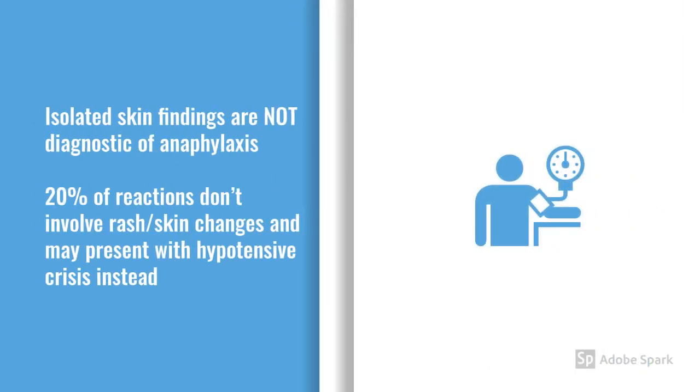Carrying on with D, really, and E, actually. So, obviously, you can see the skin and mucosal changes, like the urticaria and the angioedema, but those in isolation aren't actually diagnostic of an anaphylactic reaction. You're likely to see some other airway or breathing problems in combination with that. It's also important to note that although it's hammered into us that these skin and mucosal changes will be present in anaphylaxis, not always the case. In about 20% of reactions, they can be really quite subtle, and it might not be the first thing that you notice. It might be that you notice a change in blood pressure or a circulation problem first.